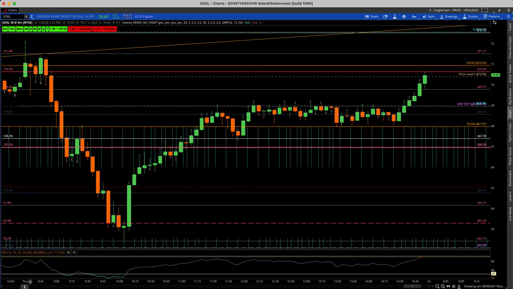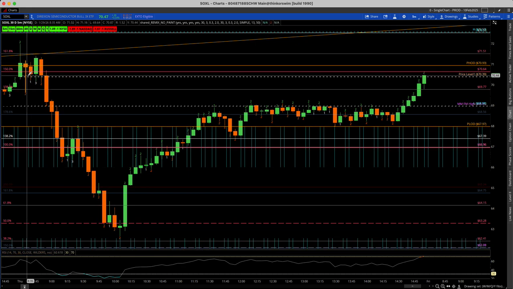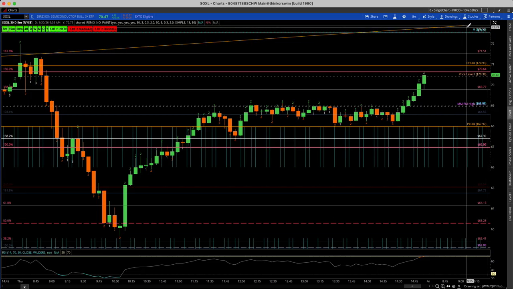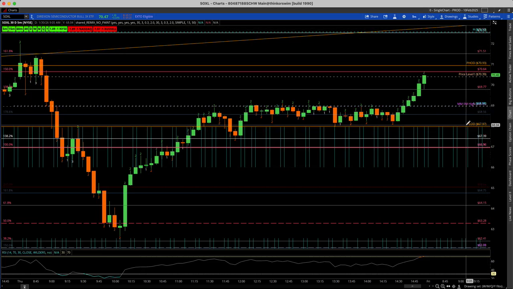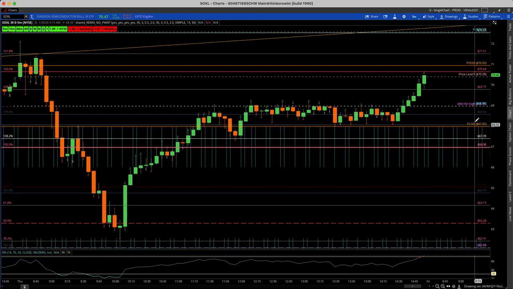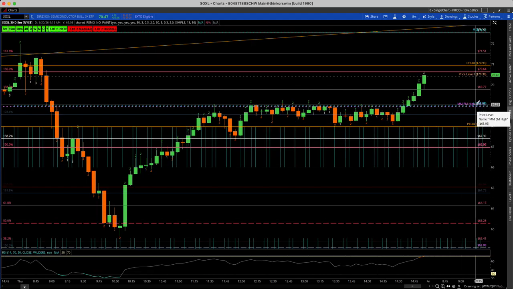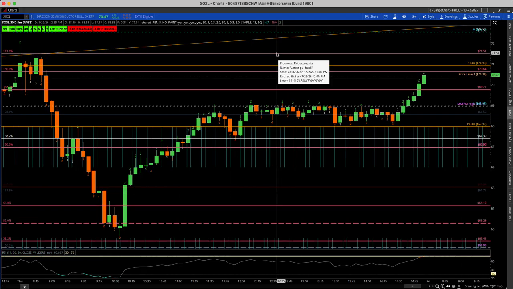I've got a little bit of Wednesday on there as well, but we can see we opened here at 70.39. We've got overnight high up here at the top of the page, previous high of day right here, previous low of day, and then where's our overnight low? Oh, overnight low is up here as well. Looks a little bit small just because of how much range we had intraday today.